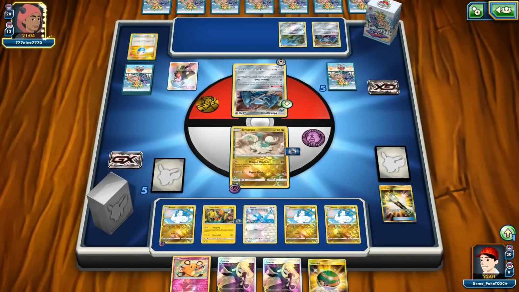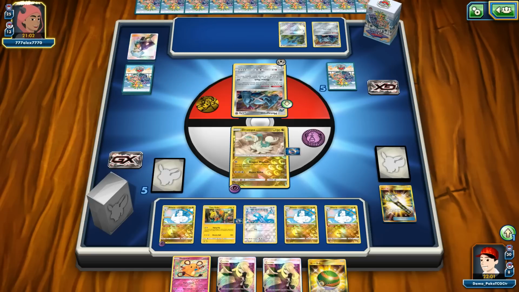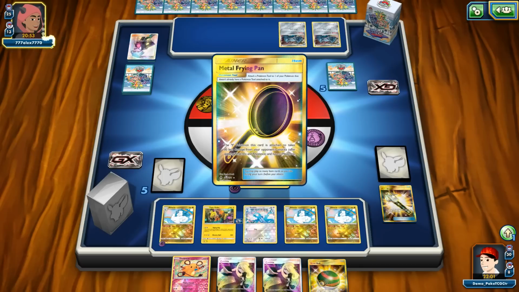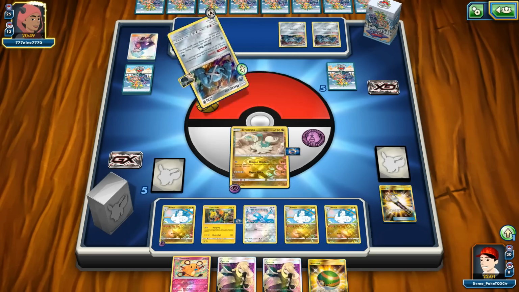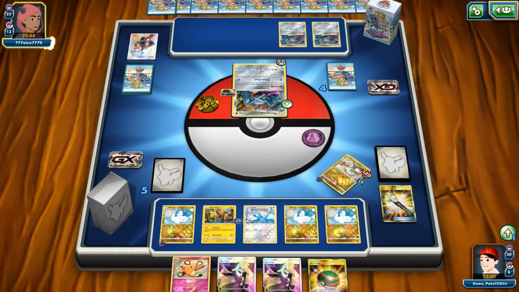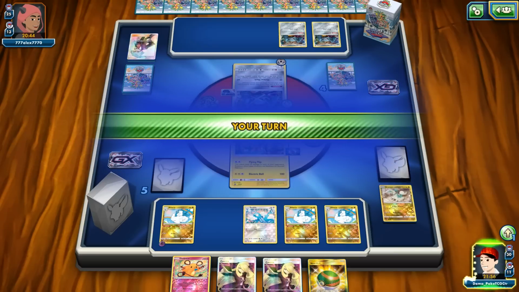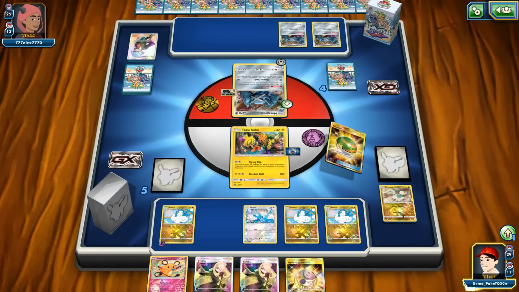Alright, so Double Colorless Energy is the way to go. So I can hit with my Tapu Koko. That's literally the only thing I can do right now. Flying Pan, so that can reduce the damage by 30. Alright, this Metagross is very hard to play against. I'm not gonna lie. It's really, really hard to play against it.